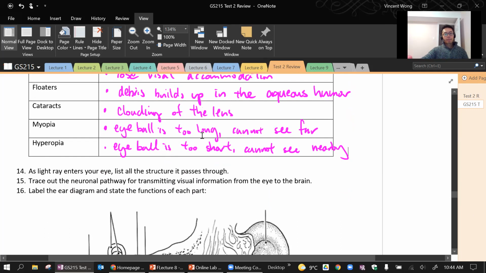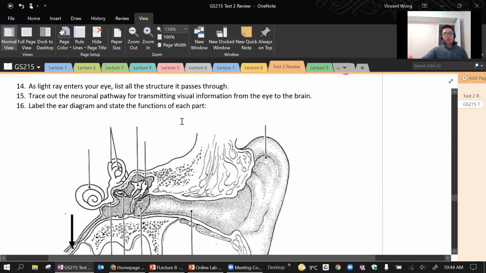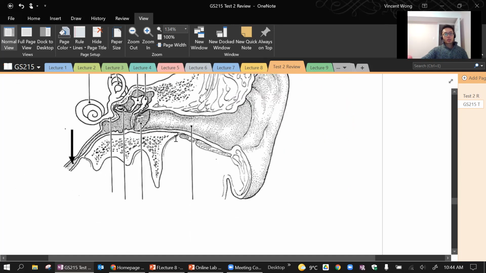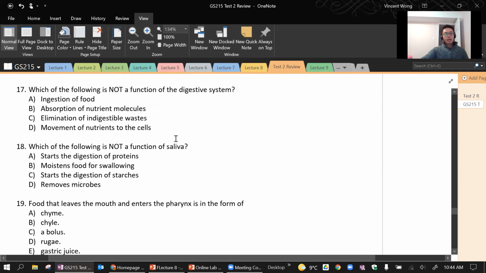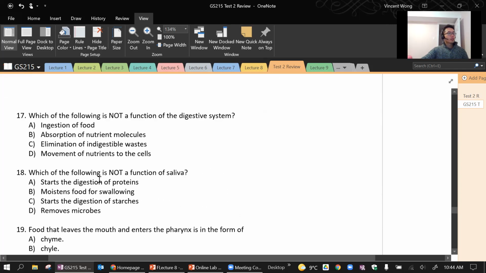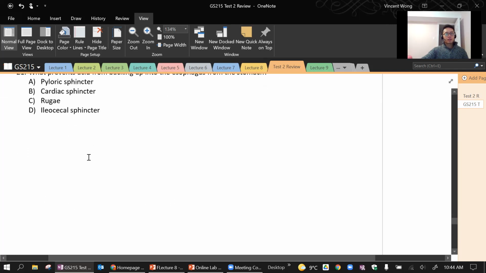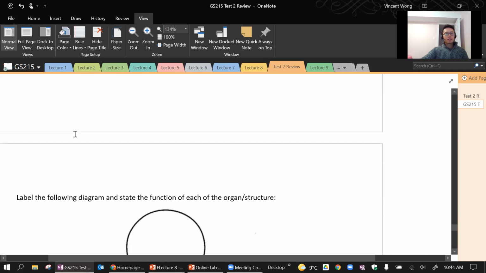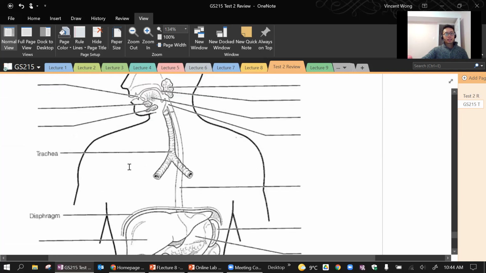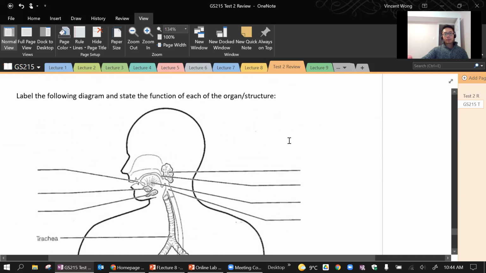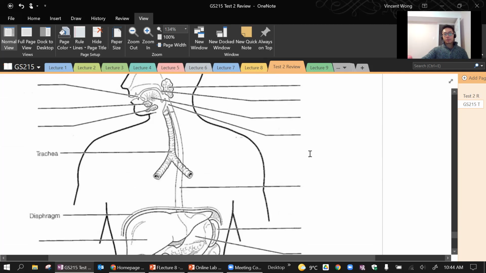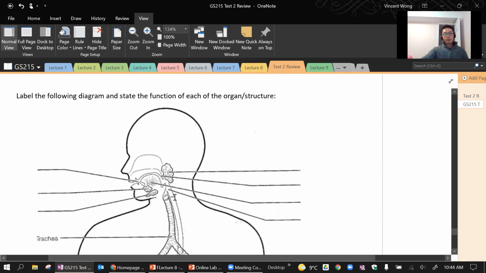Okay. These are some of the things that we've done many times in class already, so you can go through it. Here's an extra diagram for you to practice. And these are some additional multiple choice. I think you should be able to handle it yourself. If there is one that you're really not sure of, then you can send me an email. And then here is another diagram for you to label as well. Okay, so please take the time to finish the labeling.